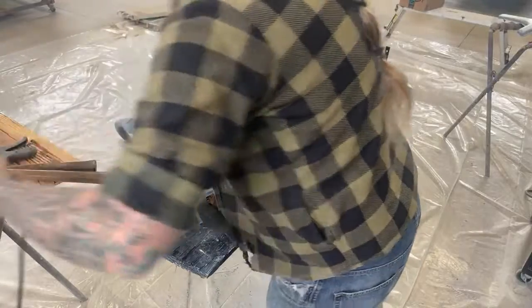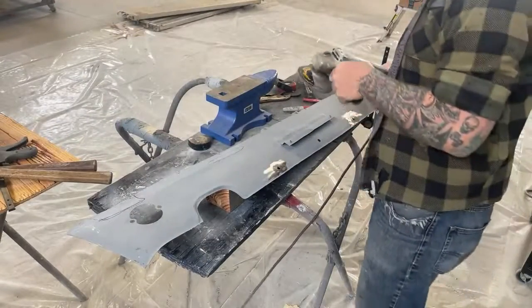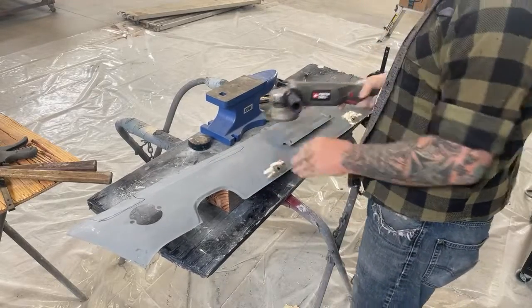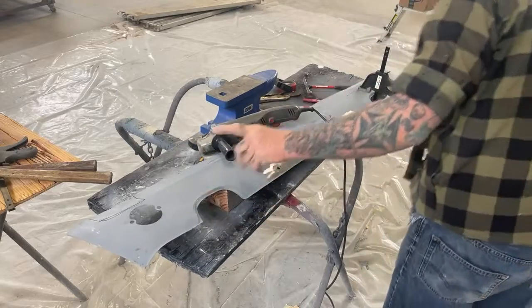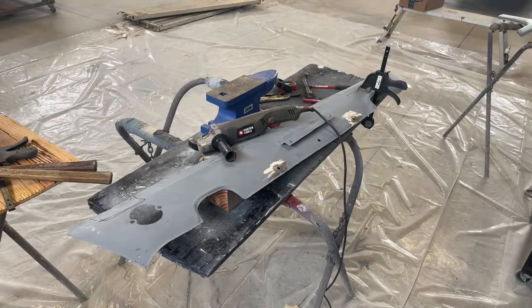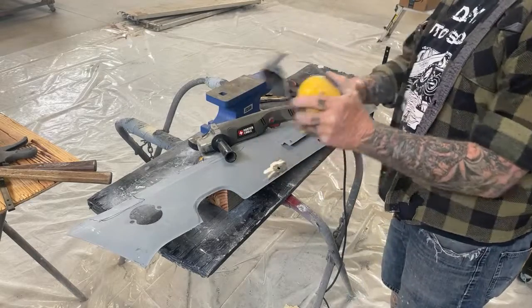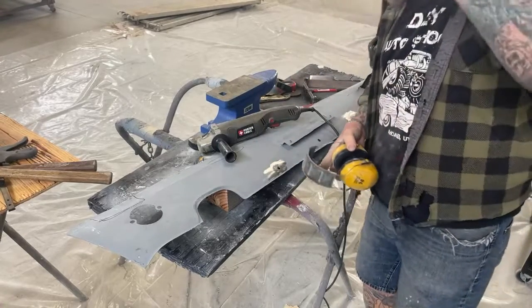The first thing we're gonna do is take this grinder here, and we're gonna go ahead and grind our area down where our shrinking disc is gonna be used. Hang on 1 second. I had to grab a couple more tools that we're gonna need for this job. And this is one of them right here. Always wear the protection that you need when you're doing the right job.